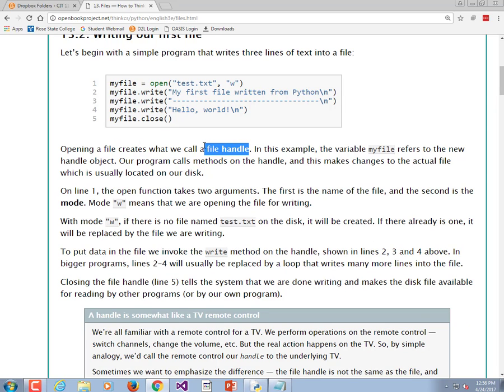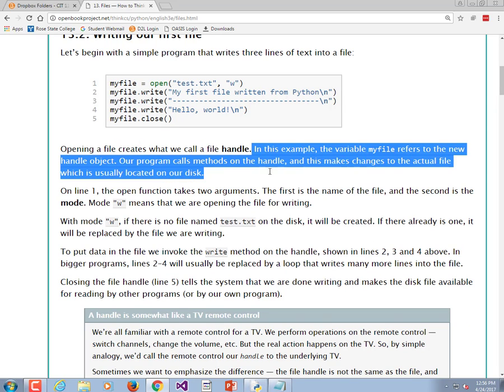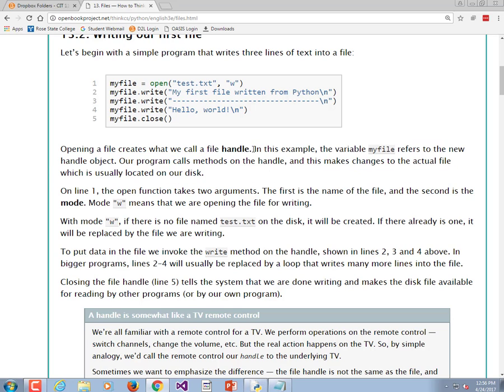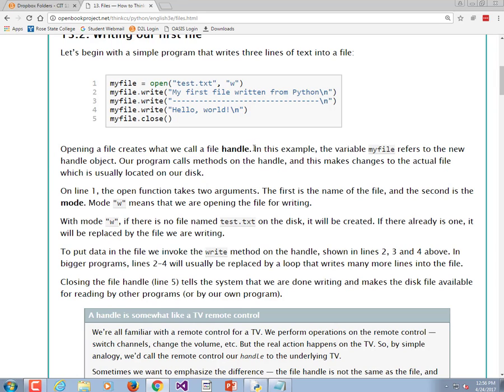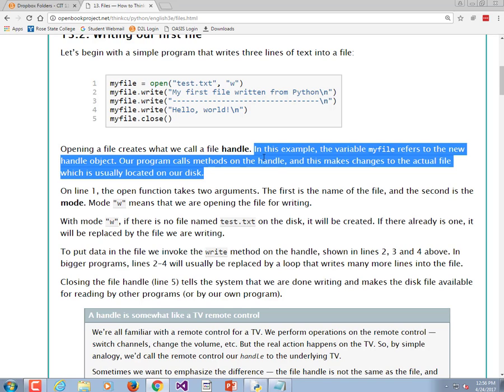The term doesn't seem to make as much sense to me in terms of Python as it does in many other languages, but if you're a Windows 3 user way back when, or maybe even 95, your computer was very limited in the number of files it could have open at the same time, or the number of graphic objects that it could be drawing on the screen at the same time. It was limited in the number of handles. Handles meaning the way that it represents each piece of data, each thing that it's representing.